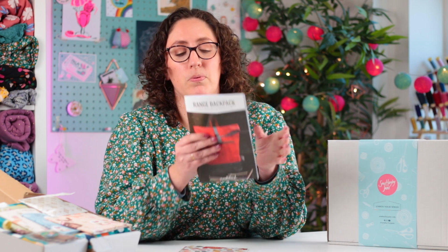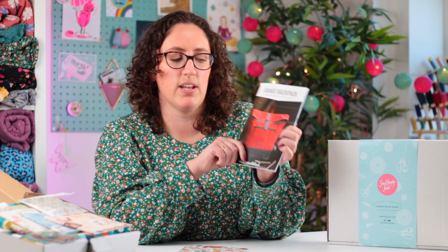So we're going for a little bit of a bag making theme with this month's boxes, and I'm really excited. I hope people make this bag with the fabric. And if you look on the hashtag and on the Noodlehead Instagram page, there's loads of ideas for different ways you can make this bag to make it really unique. So yeah, I'm looking forward to making this. I'm planning to make this with the main fabric that's in the box as a YouTube video next week or the week after. So keep your eye out for that.